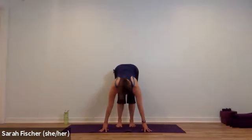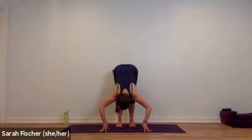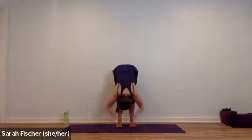Inhale, heart forward, halfway. Exhale, feel the texture of the breath. It moves back out. Once more, inhale, heart forward. And exhale to fold. Take your arms wide, come all the way back up. Inhale. And then join them together in front of your heart. Exhale. Take the side body stretches one more time. Release your arms, stretch them to the sky again.